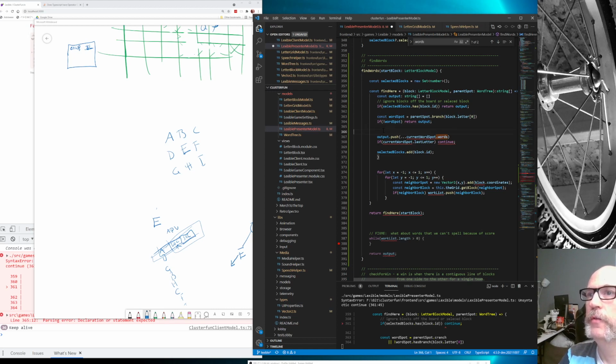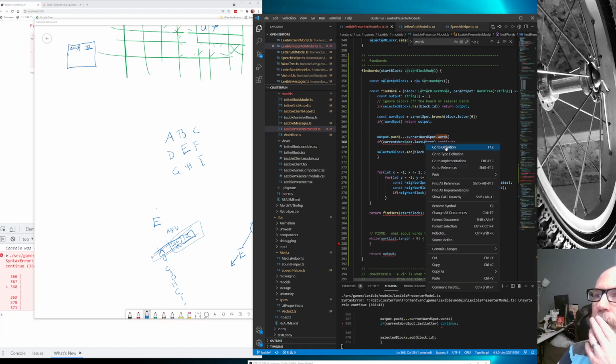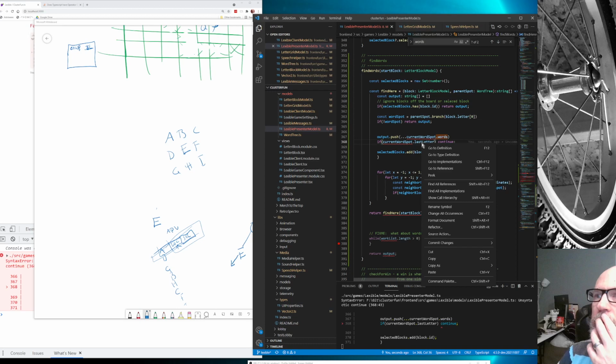Now we need to add the output for all of the recursings. Okay, so do we ever need to check last letter? No, because there won't be any branches, so we'll just go back. I don't need last letter.